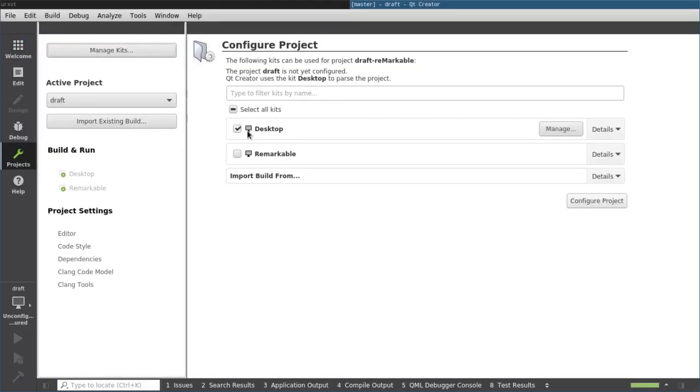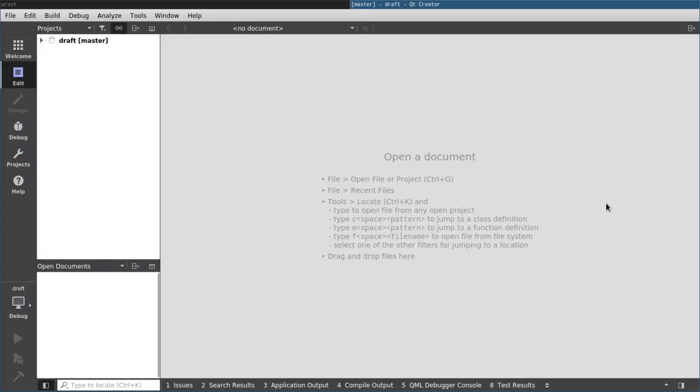Okay, and now it says select a kit, so we are going to select the remarkable, of course, and we will configure project. It'll take some time, it will load up there, and we're good. We can see we have some files in there, which is not that important. We will just hit this play button right there, and then in the bottom you can see the progress.